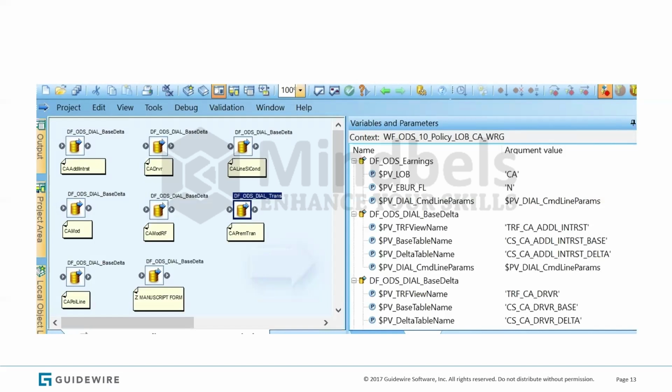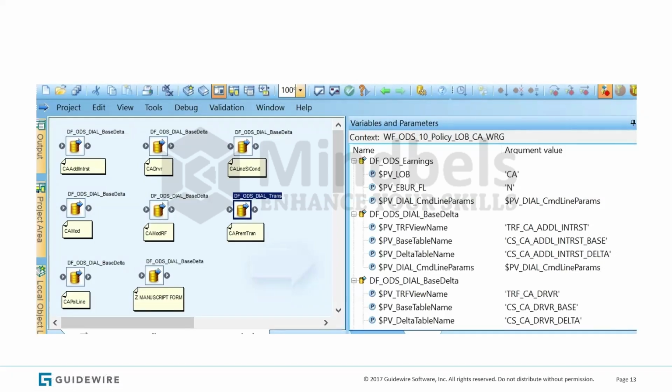We have. So these are all data flows for base delta, or if it's transaction, then it's transaction, right? So base delta is a data flow which takes three parameters. One is the command line, which is common to all of these. The three parameters are the TRF table, the base table, and the delta table.